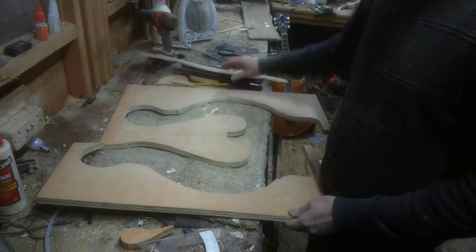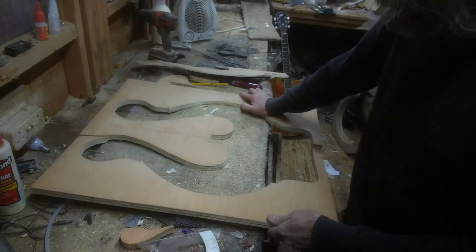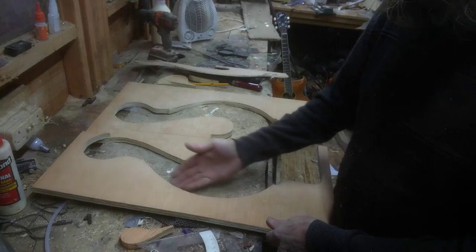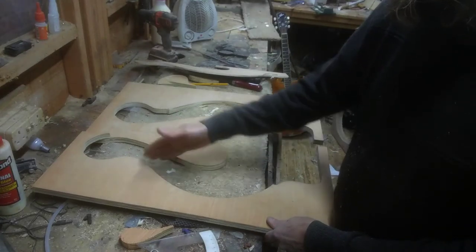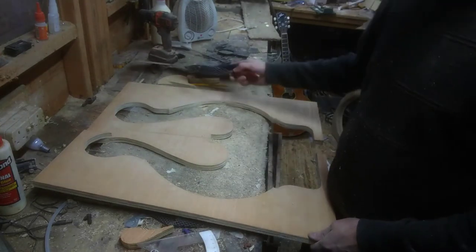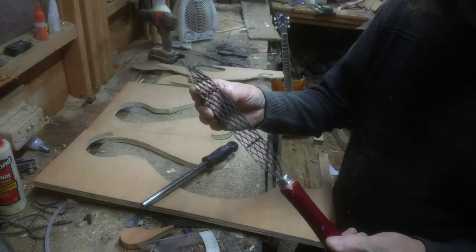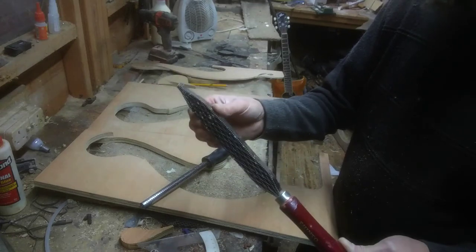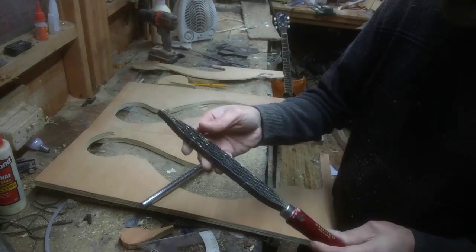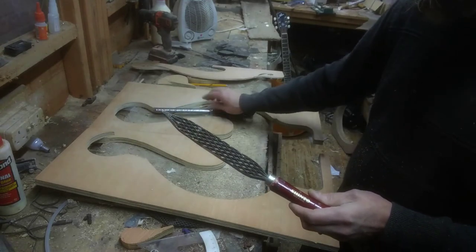Back again. Here we are with the mould now, after spending about half an hour at the bobbin sander. With the bobbin sander you'll get the sides to size, but they'll have a bit of wibbly wobbliness about them, because basically the bobbin sander's round. This tool here is a Japanese Shinto file, and oh my god, it's the best £17 I've ever spent in my life, I think. Sharp as anything, so watch your fingers running across it, but it really makes short work of knocking things down to size.